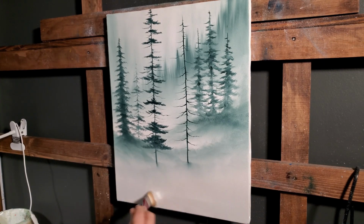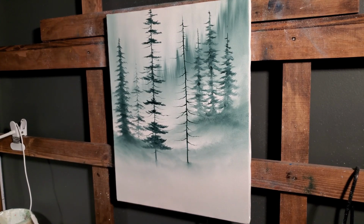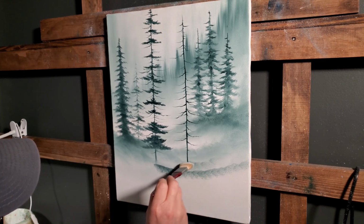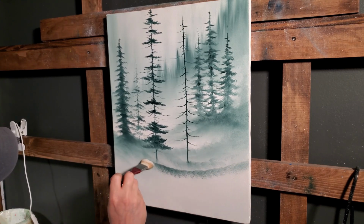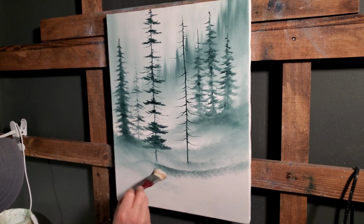We can actually just clean off our brush by just rubbing the canvas. It helps a little bit too. All right, let's see. We can always just put a touch of color on that brush. Oh, maybe too much. When I say a touch, maybe use even less, just to create little planes in the painting, wherever we want them to go. I have another one coming in here.